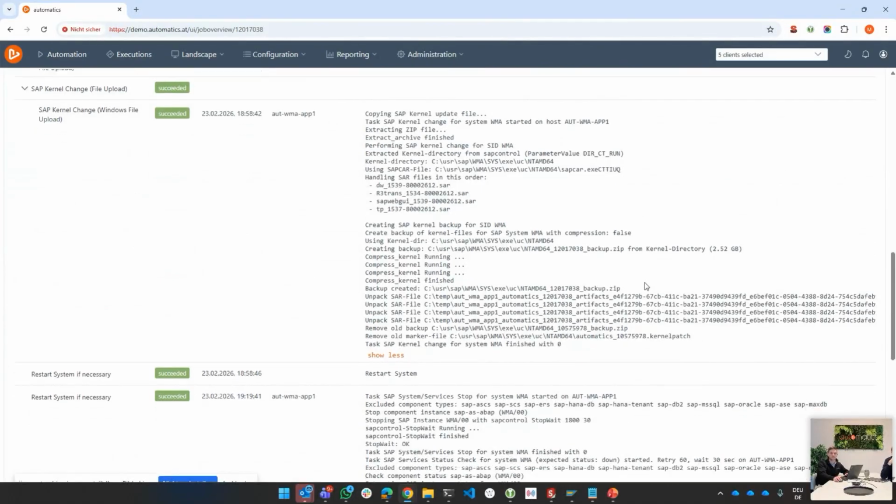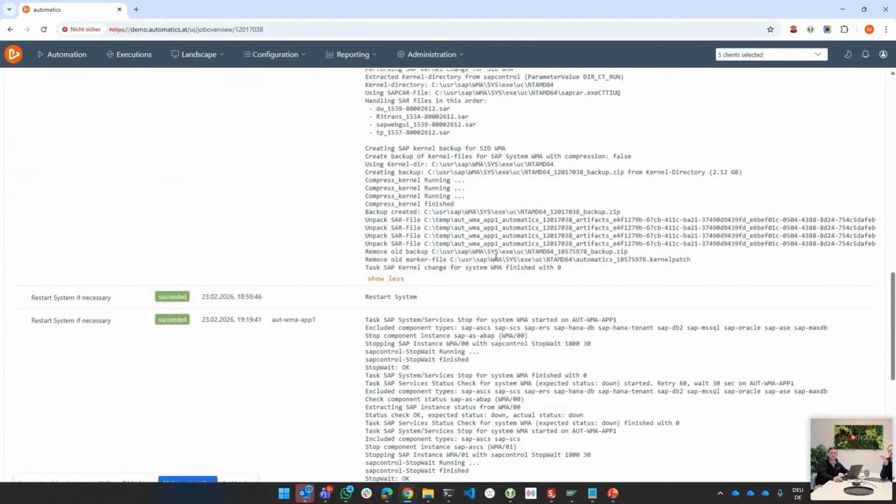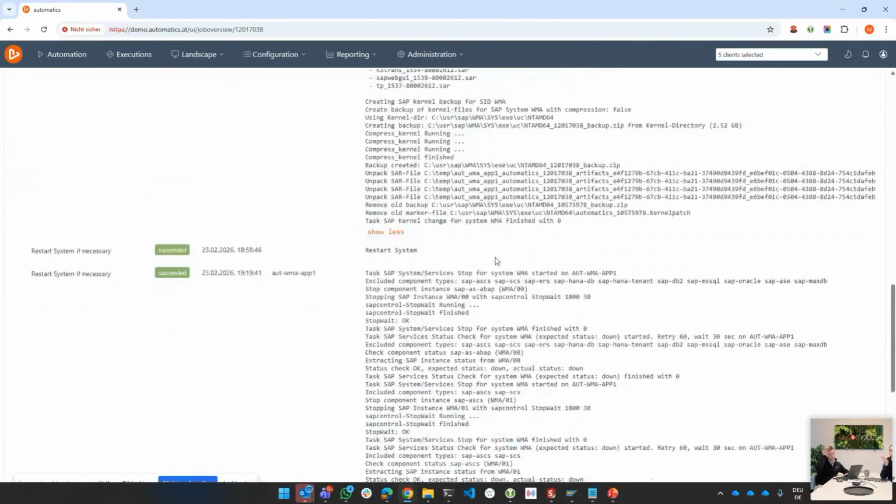And after the kernel change, there is standard behavior with the saproot.sh script and ICM bind and so on.